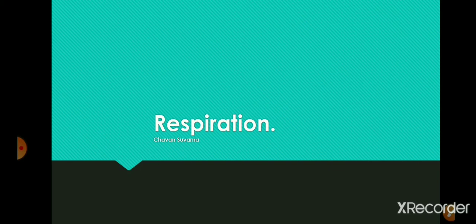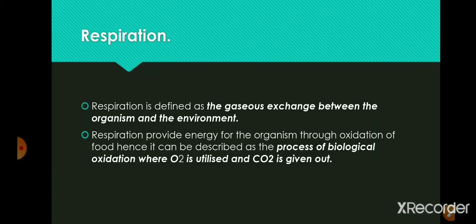Mostly we can say that respiration is an essential physiological activity of all living organisms. We can differentiate it in two ways, that is in a physiological way and in a biochemical way. First, the definition expressed in physiological respiration: the gases exchange between the organism and the environment. That means the movement of oxygen from the outside environment to the cells within tissue, and transport of carbon dioxide in the opposite direction, from the tissue to the outer environment. So that is physiological respiration.